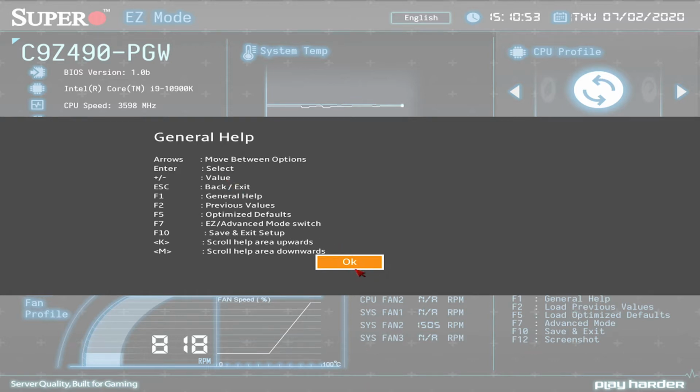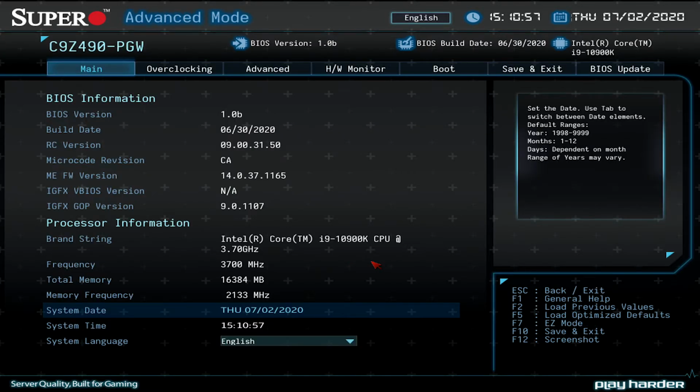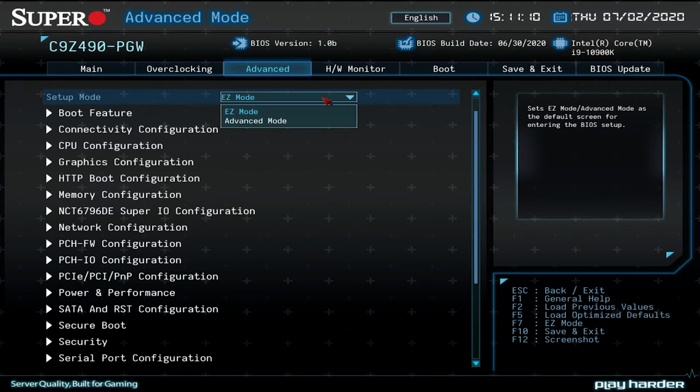A lot of time it will be listed in here. So we're going to go into F7, and you'll see your main BIOS info screen. You'll see our BIOS version we're on, all that good stuff, along with CPU information. Once again, you could set your time, you could set your system language. If you wanted to, there is a setting right here where you can set it so that it defaults into advanced mode if you don't care for that easy mode and you're always going to be using advanced.